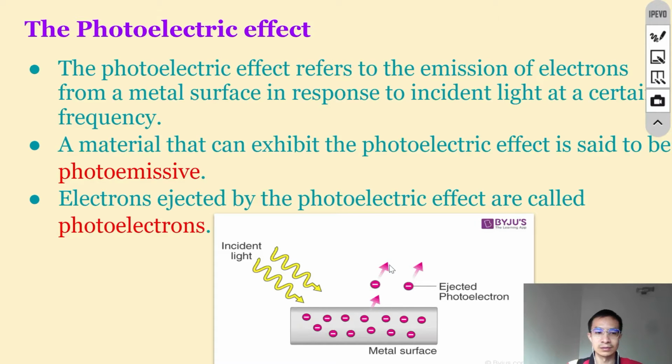Einstein in 1905 proposed that the incident light consisted of individual quanta called photons that interacted with the electron in the metal like discrete particles rather than as a continuous wave. For a given frequency or color of the incident radiation, each photon carries the energy E equals hf, where h is the Planck constant and f is the frequency. Albert Einstein was honored with the Nobel Prize in Physics in 1921 for successfully explaining the photoelectric effect.